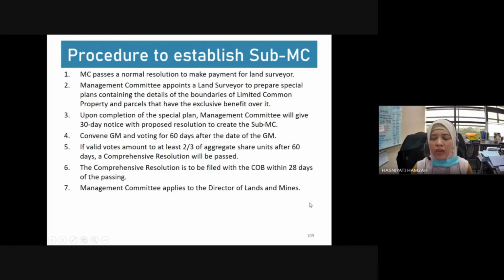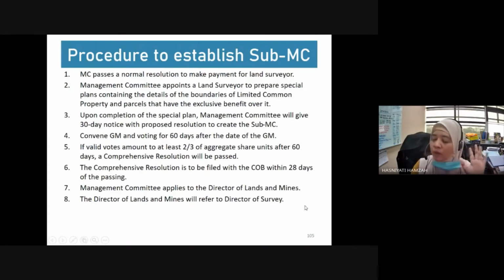Akan gunakan satu orang untuk create the sub-MC. Just now, Director of Lands and Mines, pengarah PTG akan refer kepada Director of Survey. Ini survey sekarang memainkan peranan in strata developments. Okay, Director of Lands and Mines refer to Director of Survey because the PTG needs to be very careful about the demarcation, about the boundary just now. Director of Survey kalau luluskan, dia kata tiada implication, wiring semua okey, boundary semua betul tadi, then Director of Survey will give adequate feedback, setuju ke tak setuju, kena betul ke ini, ataupun the boundaries mark were not correct, have to ni patah balik lah.